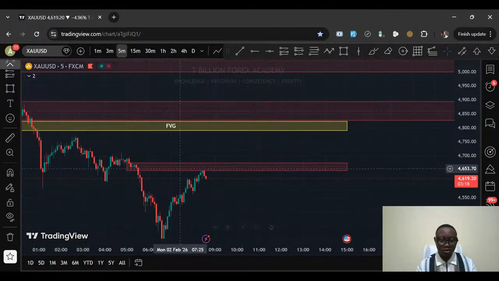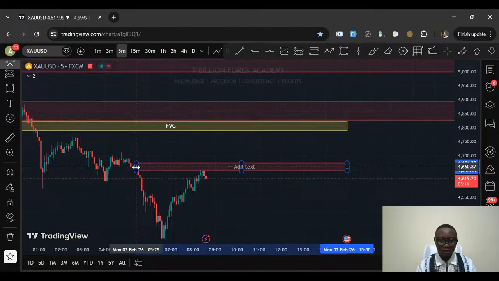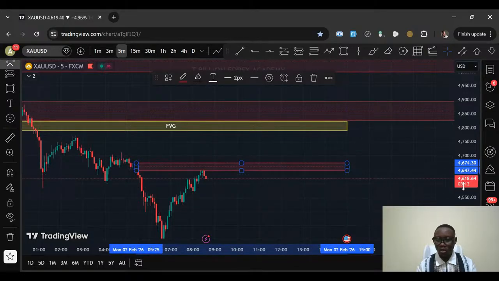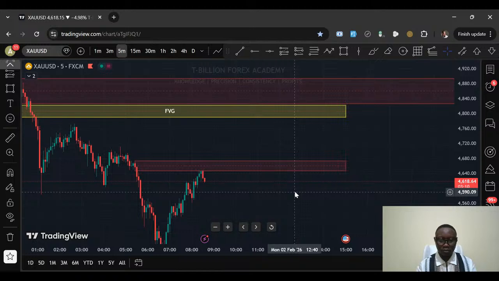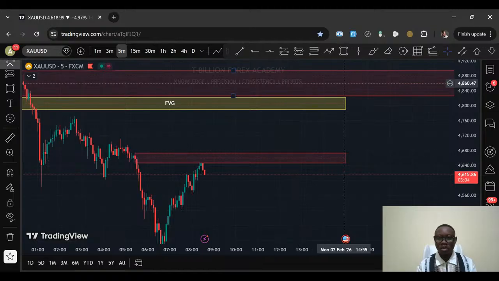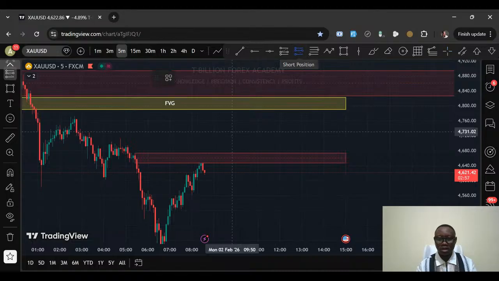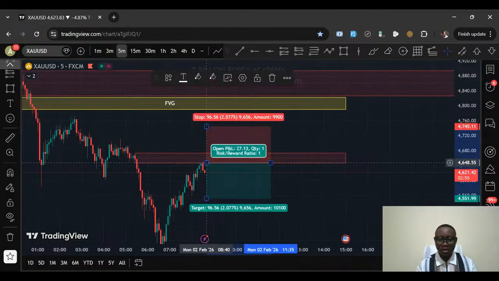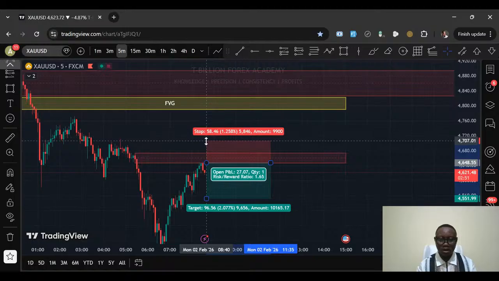All right, so we have this candle here. Okay. So price has already filled up this FVG, and that's why price is currently reacting. The trade is a little bit late, so I'll reduce my risk because the best entry would have been here.